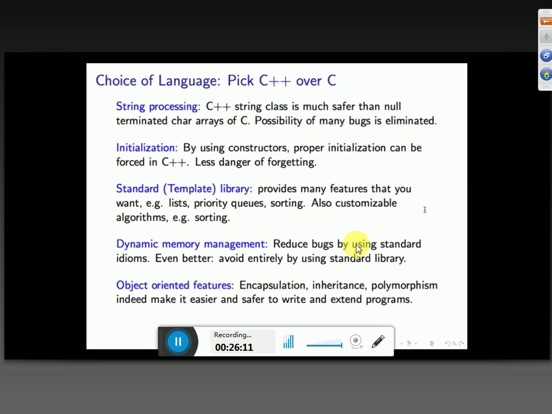And of course, the object-oriented features are there. Encapsulation, inheritance, polymorphism. They indeed make it easier and safer to write and extend programs. But even without object orientation, you should teach C++ rather than C. Now, I said earlier that Java is also fine, but remember that C++ is much, much faster than Java.